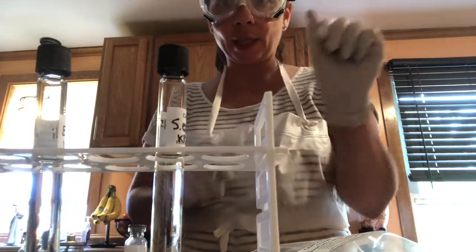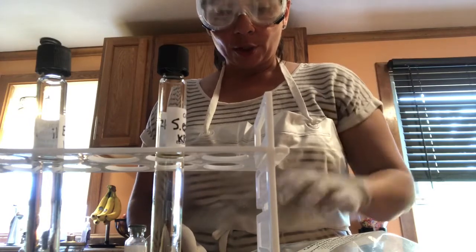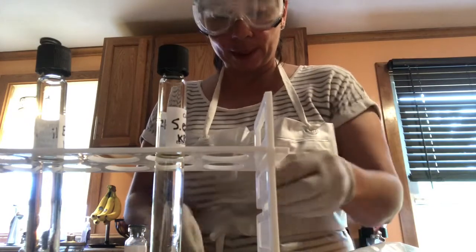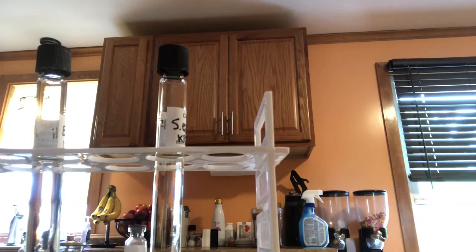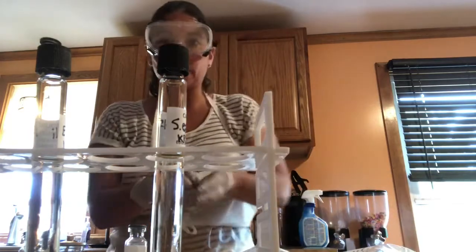And you can see I tore my glove. So I'm going to just replace that glove just in the interest of doing the right thing here. Oops, and I don't have another one of this, so I'll throw on a blue glove.